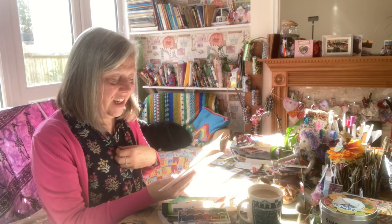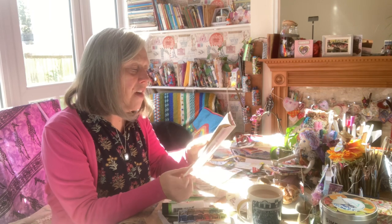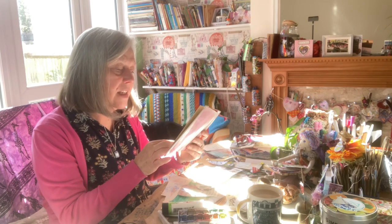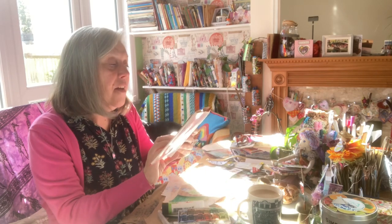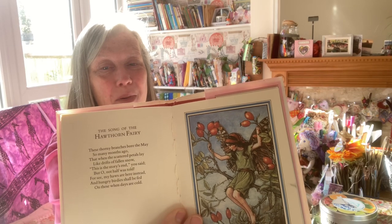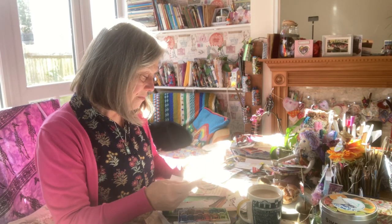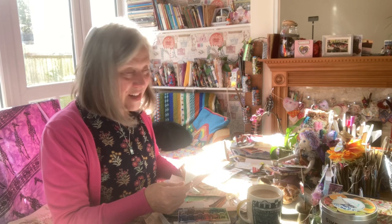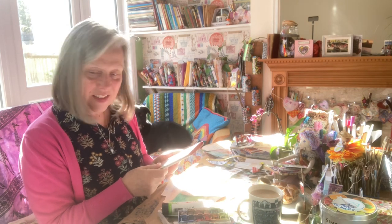Oh, isn't that lovely? The hawthorn fairy. They look like rose hips to me. I would have called these rose hips, unless there's a page missing. Oh, I think there might be a page missing. It must have fallen out. Anyway, that's the song of the hawthorn fairy. And here is a picture of the rose hip fairy. Oh, that's so lovely. And in Australia, it is autumn, and they will be having all their berries for the hungry birds. Oh, that's lovely. That's the Flower Fairies of the Trees. I love that.